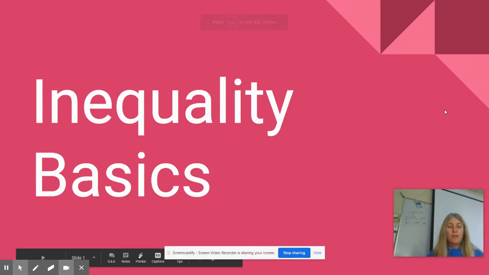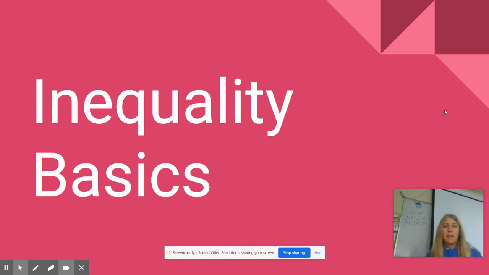Today we are starting our chapter 9 focused on inequalities. Inequalities have a variety of answers, not just a single correct answer. So we're going to be working on the very basics today, and then as the chapter goes on, we're going to grow from that start of knowledge. Most of this should be review today, but it's always good to refresh your memory.